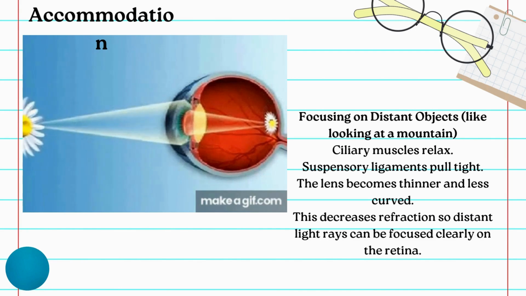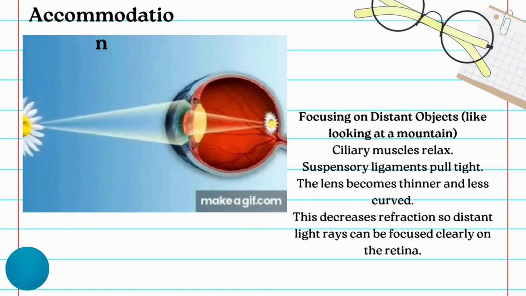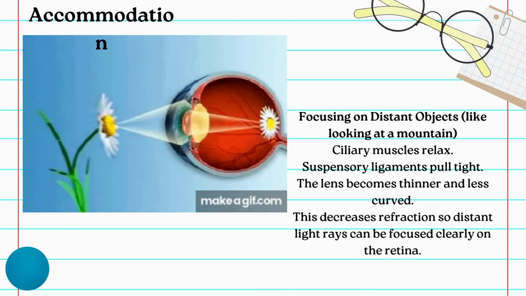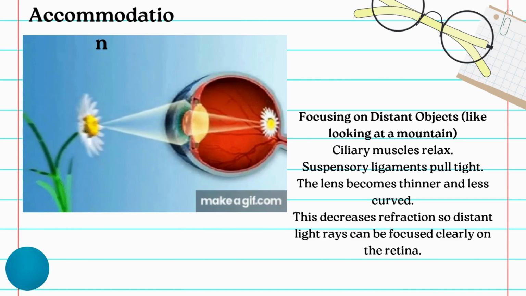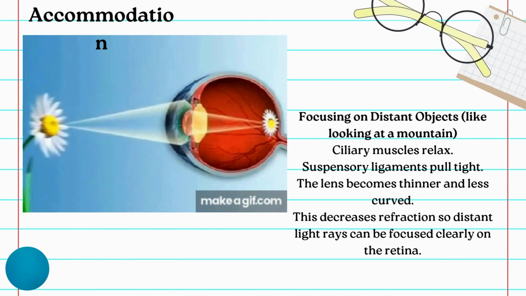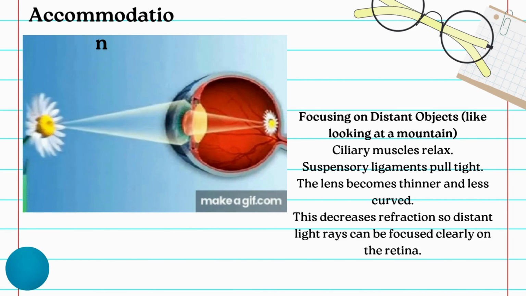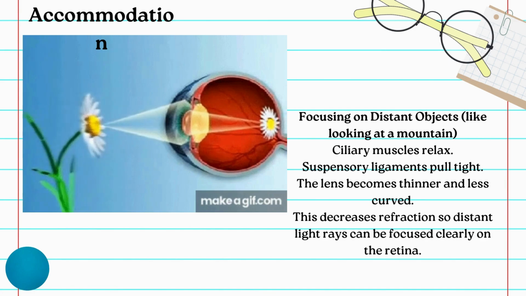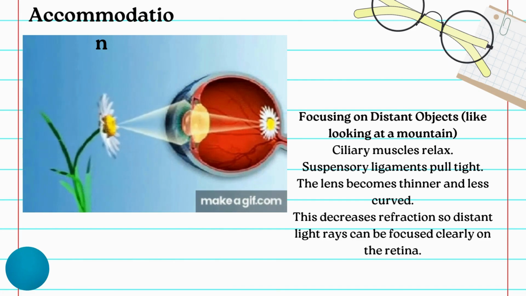That's far away. So what will happen is that your hand, again, which is your ciliary muscles, will relax. Like when you relax and you're stretching your back, you're pulling your hands away. So your ciliary muscles relax and pull away. That's pulling on your suspensory ligaments, so they'll become tight as if you're pulling elastic. And that will make your balloon thinner. If you stretch a balloon, it gets thinner and less curved.